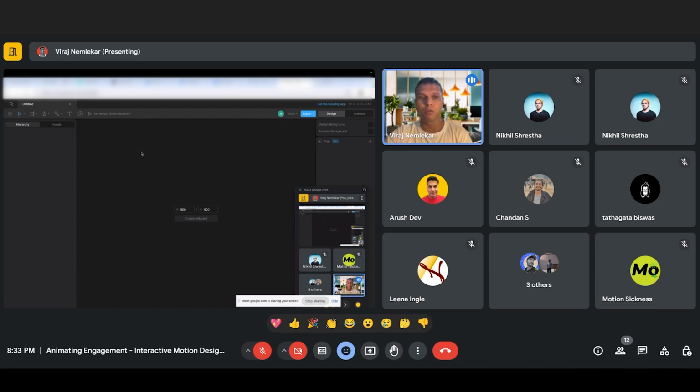But if you want to follow the classical type animation, like using the transform tools, I can help you out with those right now. So the interesting part is, you can drop down a Lottie which you have already created. For example, I already created a Lottie and I have saved it in my folder. I can drop that Lottie, I can drop an SVG, I can drop an image. So the best part of this is, nowadays in the market, a lot of things are in PNG formats. So a lot of people create animations, and sometimes there are pictures, and you want that picture also to be a part of a Lottie.